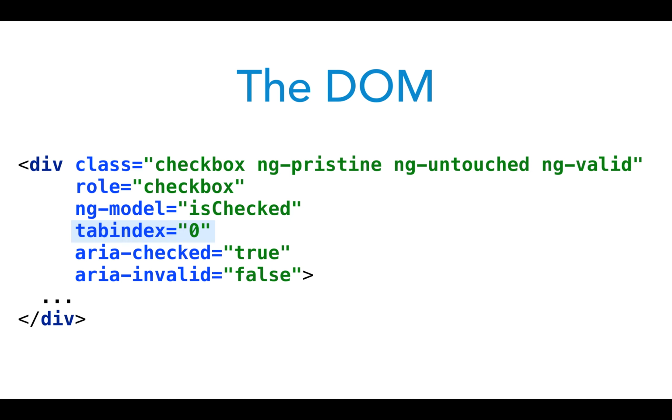It also detects that it's got a role of checkbox and therefore automatically starts setting ARIA checked to be the value of the ngModel, which is pretty awesome. And interestingly, it even adds another attribute to flag whether this ngModel is valid or not. In this particular case, I'm not going to pay much attention to it, but it's kind of cool that it does that for you automatically and enables you to make your form and model validation accessible as well down the track.